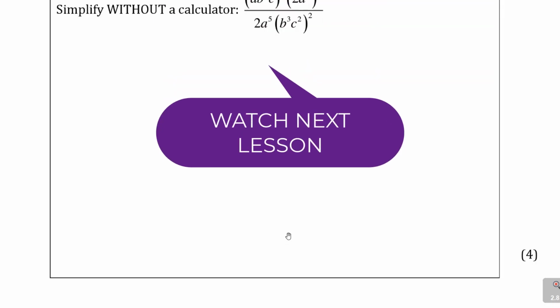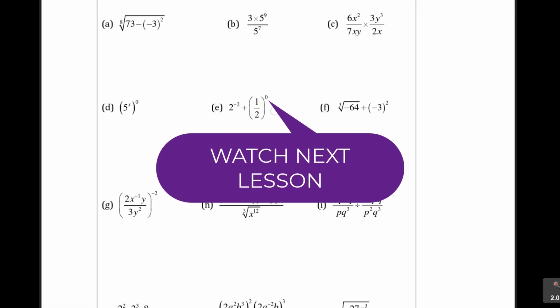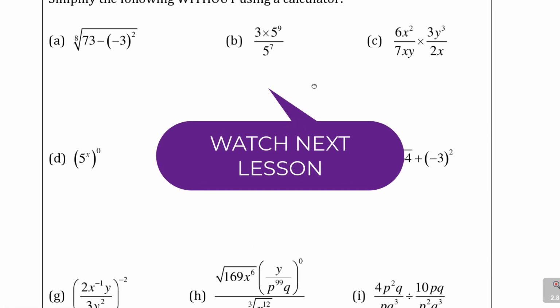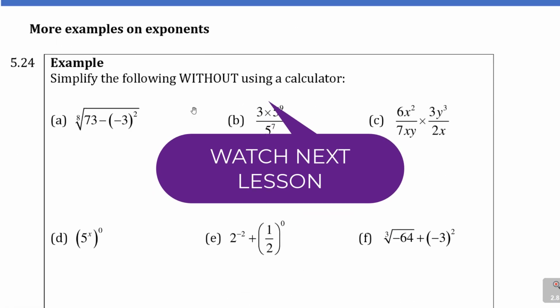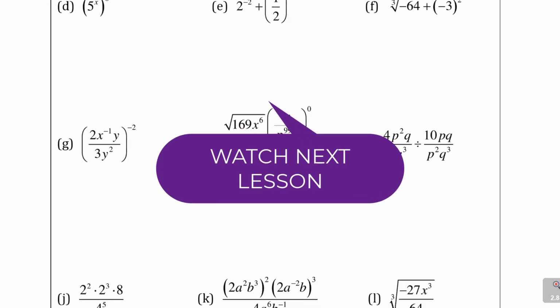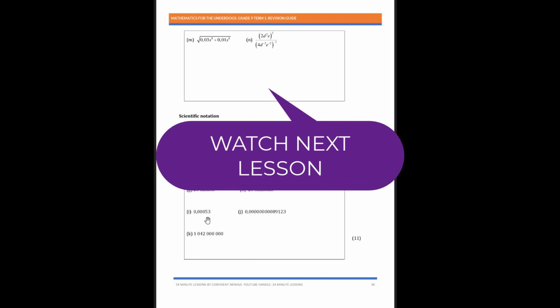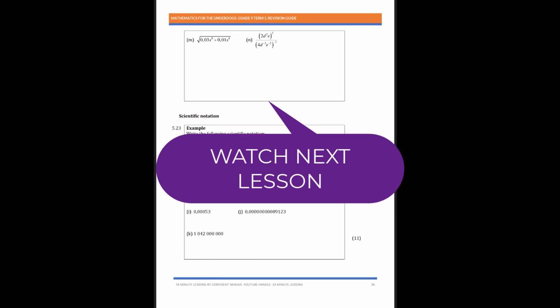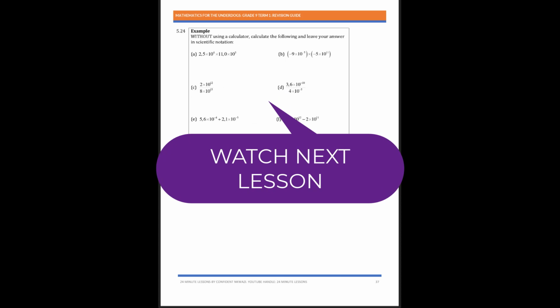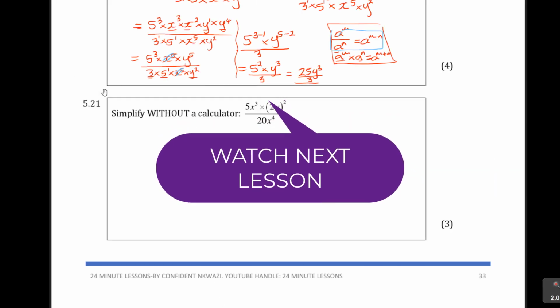Again, it's still revision. We still have a lot of revision to do. There are still more questions that I will want you to do on your own. Then you'll send me some feedback and tell me how you went about this. Before that, we are yet to finalize scientific notation. So there's quite a lot that we need to do on this part, and there are examples that we need to work. Now join me in the next lesson where we continue with 5.2.1.